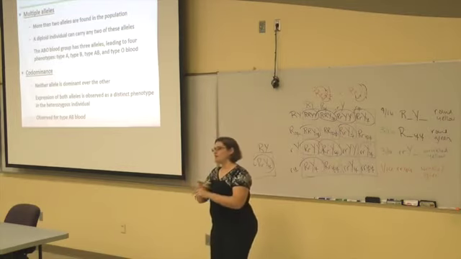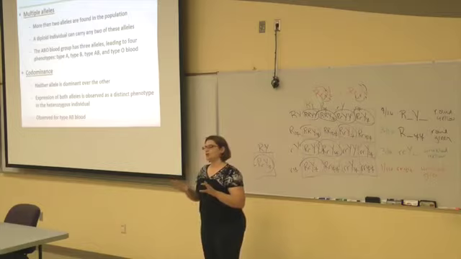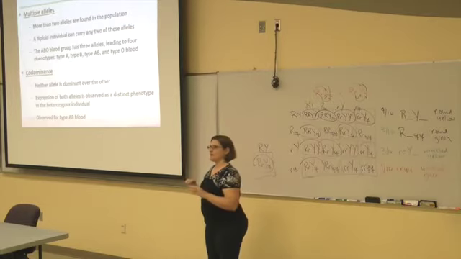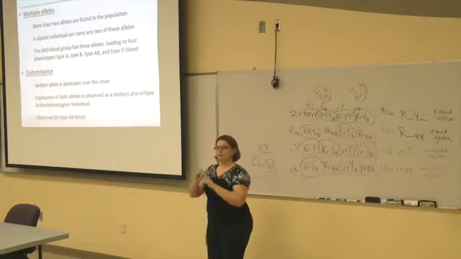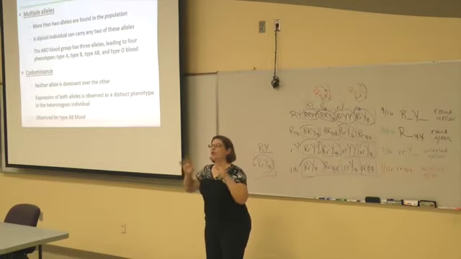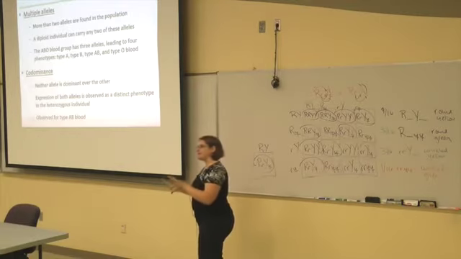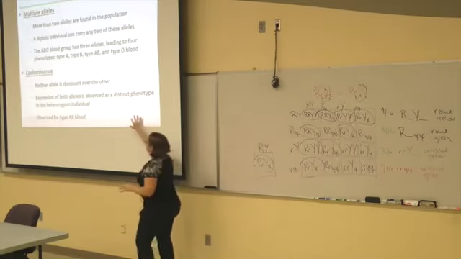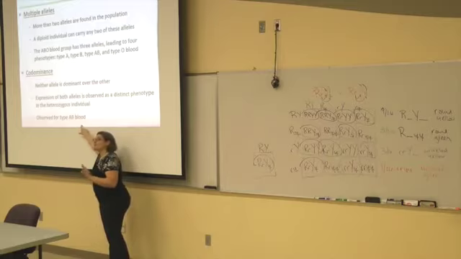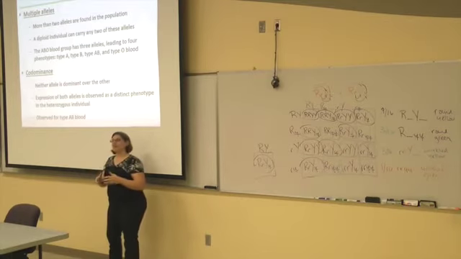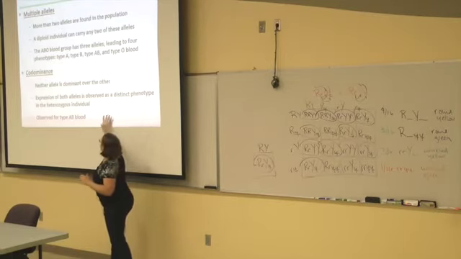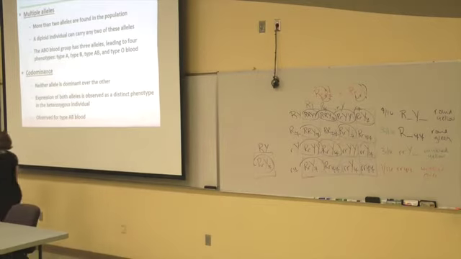However, because of the dominance and recessive relationships going on here, we do have 4 possible blood types, right? You can have A blood, B blood, AB blood, or O blood. And I'm going to show you why. But the whole reason why the AB blood type exists is because the A and B alleles are co-dominant to each other, which means that both alleles are expressed. Okay, this is not a new phenotype technically. It means that both alleles are expressed. Okay, and there's going to be a really useful picture on the next slide that illustrates this. All right, so let's talk a lot more about blood types.